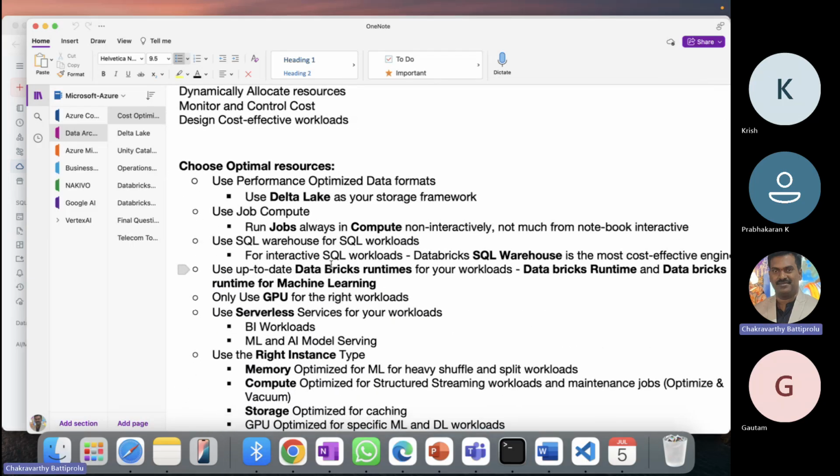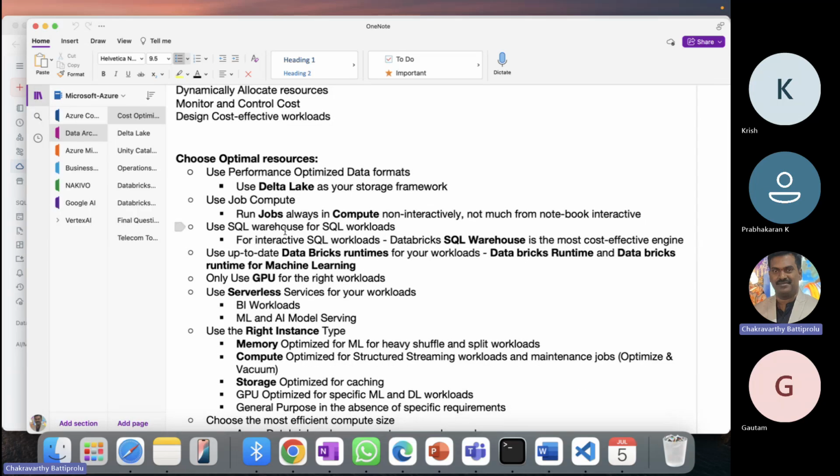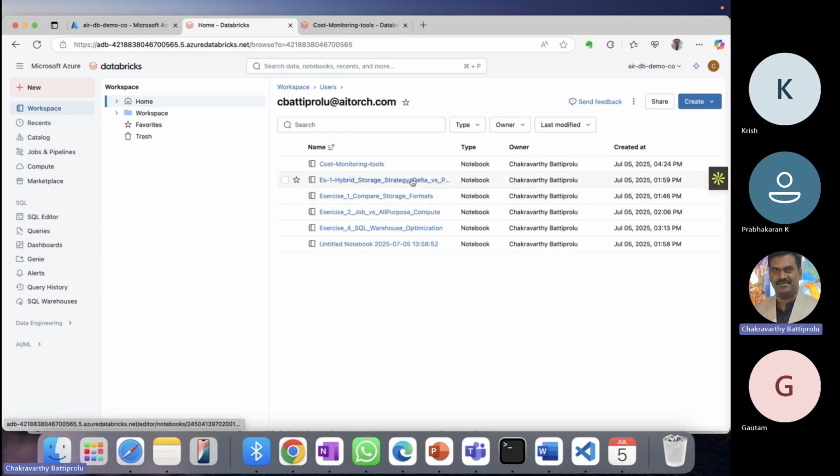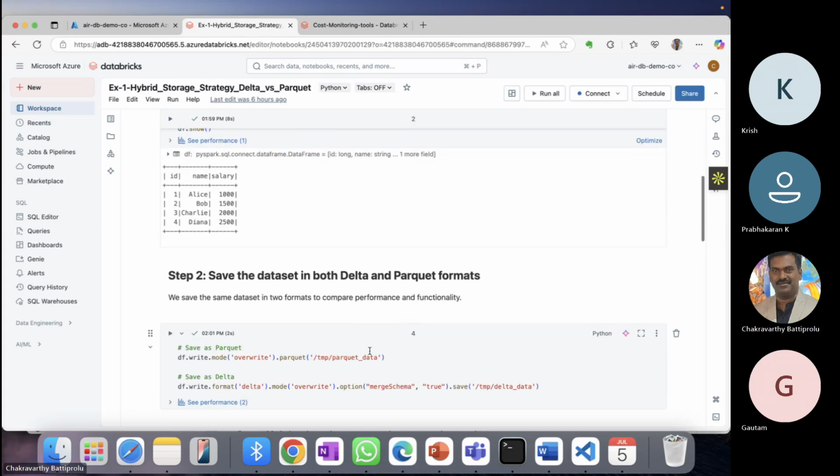Right. So as you said, when you are creating jobs, you always have to create a job and run it non-interactively. In some cases I have seen people simply log in, access the workspace, and try to execute their jobs. This is a very bad practice, because opening a notebook associated with your cluster and compute capacity means you run everything in interactive mode.